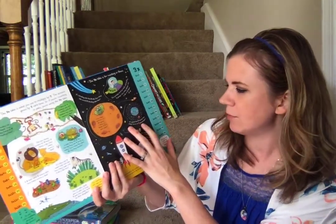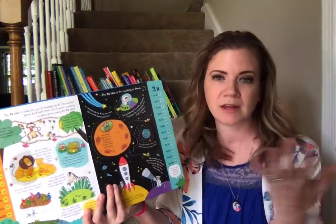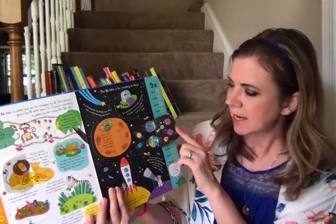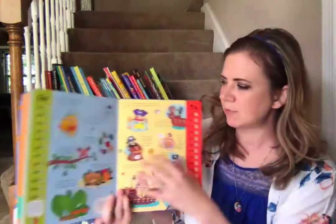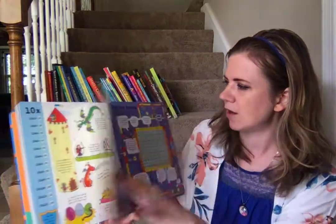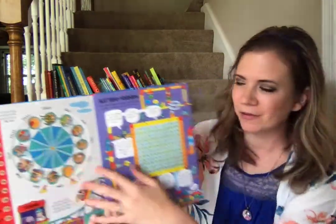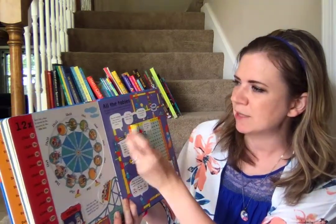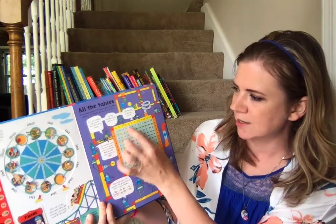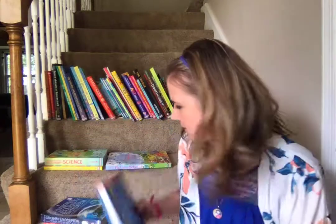For example, if a planet has three moons, how many moons do seven planets have? So they know they have to multiply seven times three. They open it up and they will see the answer. Every number you go up through is going to have a different theme, a different color code, all to make it more exciting. At the end, the number machine can answer any times table question as long as you know how to use it — so you go one times eight is eight, and boom. That's the times table version.